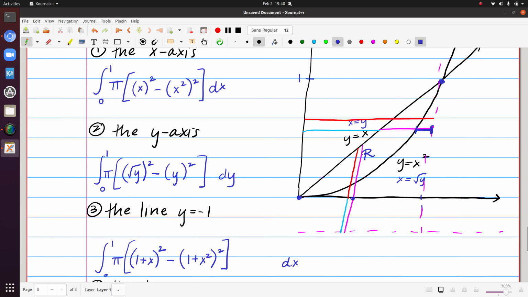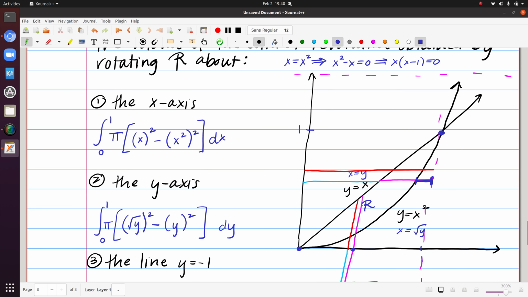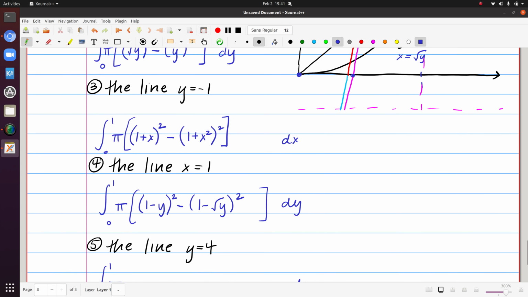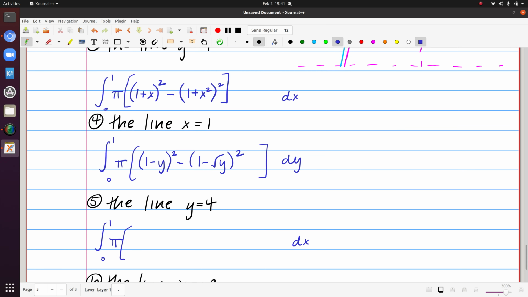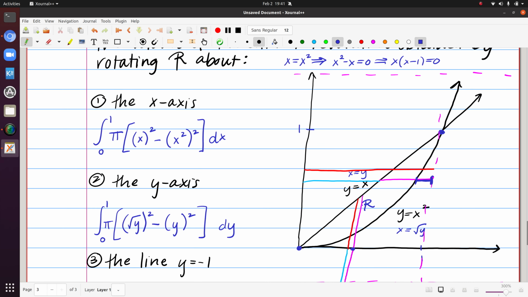So just like we did in the previous example, if I have to gauge that distance, I can take the entire distance, so 4, which is the distance between the x-axis and my axis of rotation, and subtract the distance between the x-axis and that y equals x squared function. So 4 minus x squared. That's going to be my outer radius. So that's the way to gauge the distance between this y equals 4 line up here and my curve y equals x squared up there.